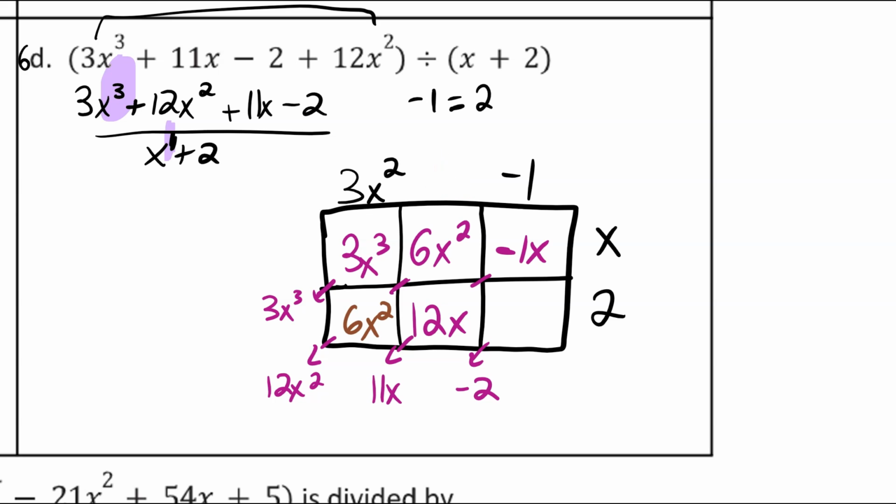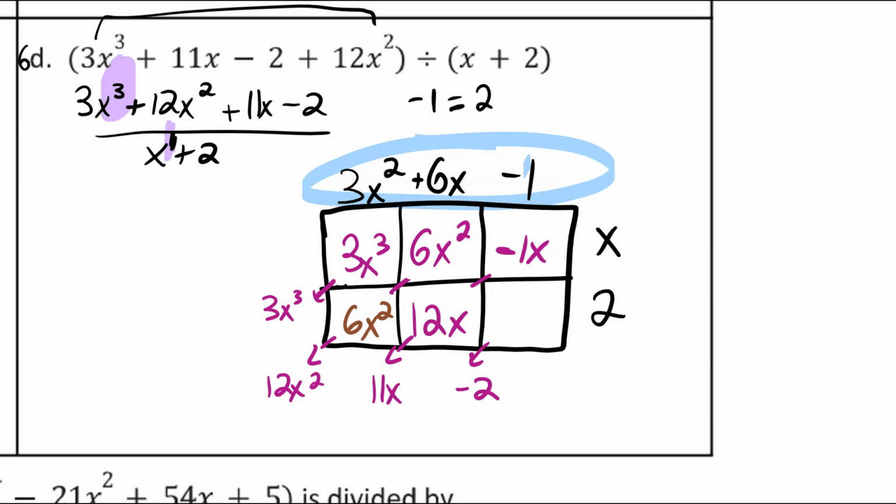Oops. Let me just make that in black right there. So this part in the top, that 3x squared plus 6x minus 1, that's going to be the quotient, or the answer to the division problem here. I just need to check to see if there's a remainder.